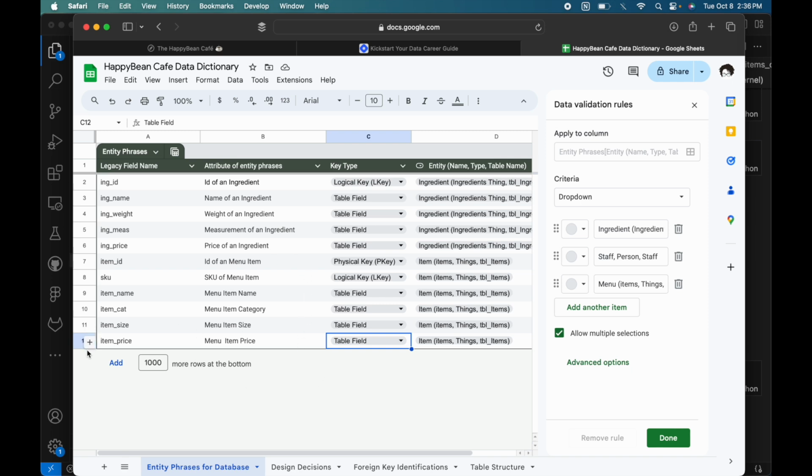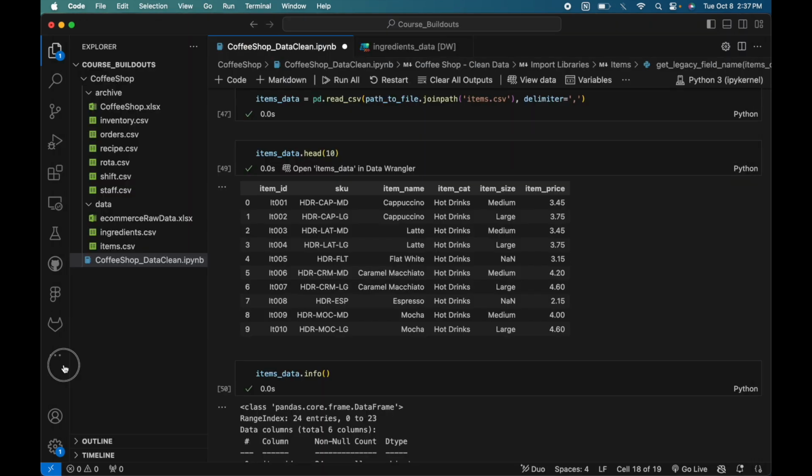Okay, so we have that. Okay, let's add a couple more fields. Let's see, let's look at, okay, so we have item name, whether it's hot or not.